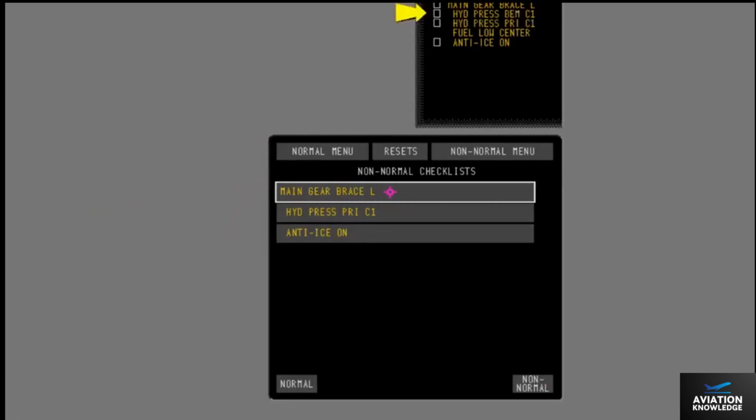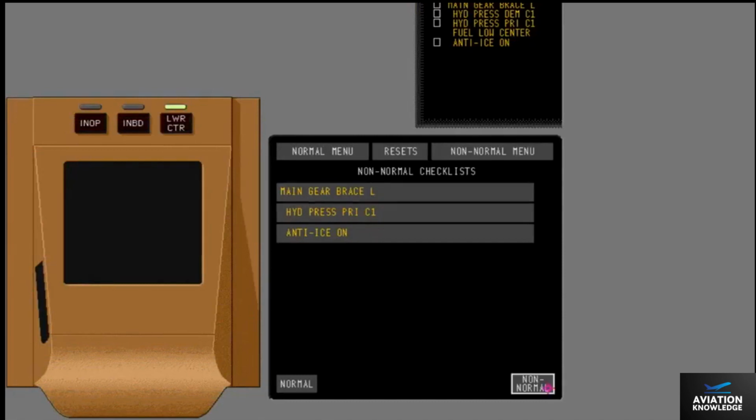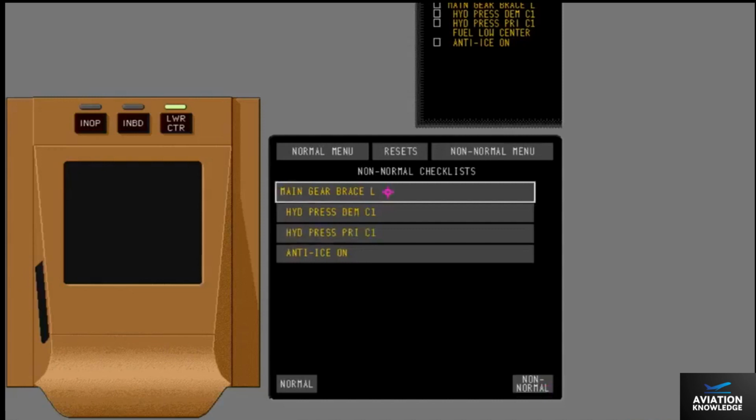If an additional message with an icon appears on ICAS, the queue does not update until it is displayed again. The checklist queue can be updated by reselecting it through the non-normal key. Highlight the non-normal key by touching the lower right corner area of the touchpad. Select the non-normal key. The queue is now updated. This concludes the instruction section of this lesson.